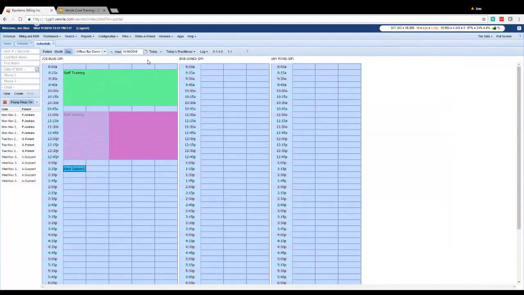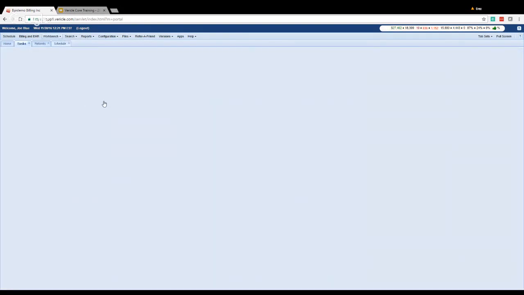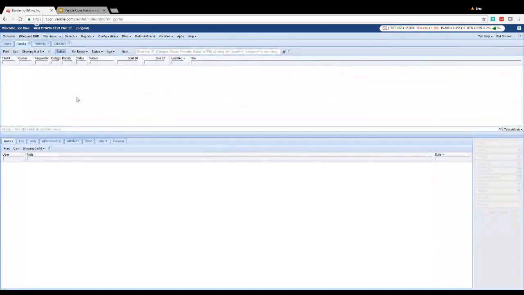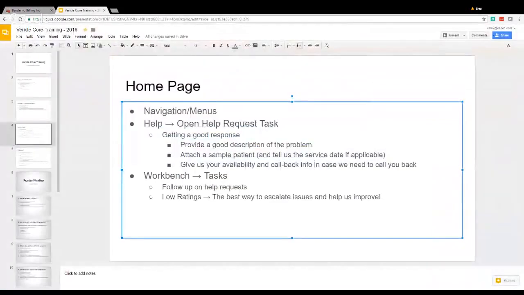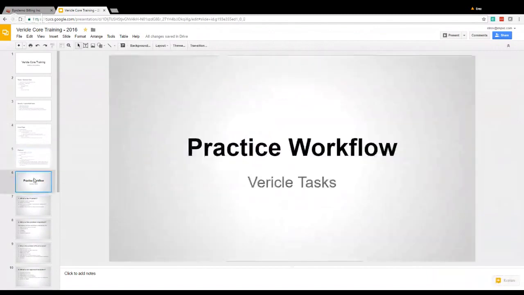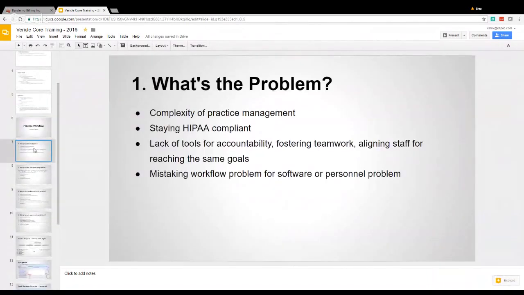The next question is, well, how do we respond to you? When you create this task, what happens is the task goes into a task list on our end, which shows up on a task workbench. So it might be helpful actually to go into the workflow aspect of the system and talk about what a task is and how tasks flow within the system to different roles, and then how people see responses and all of that. So let's go over that.